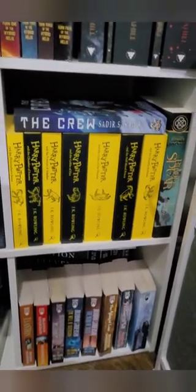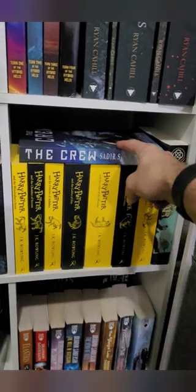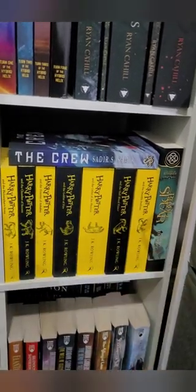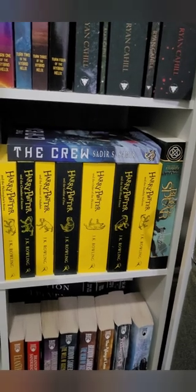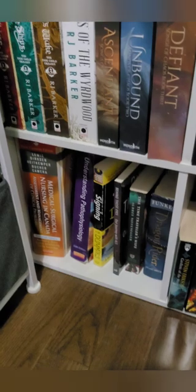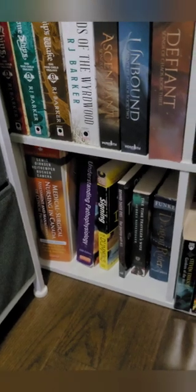And over here is my Harry Potter shelf. So I got The Crew by Sadir Samir, and the Hufflepuff versions of the Harry Potter series, and Blood and Spear by Mark Timoney. Below here is just mostly my miscellaneous stuff. Nursing textbooks, kids' books, some of my wife's books, all that kind of stuff.